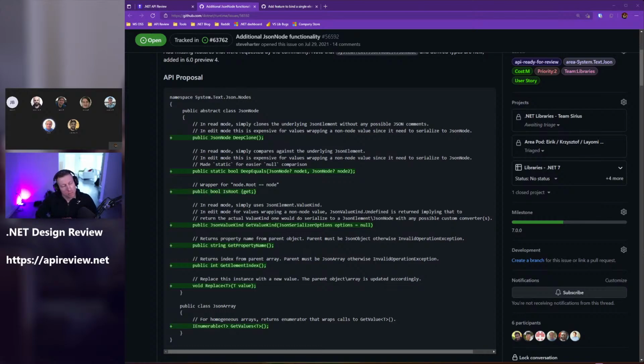So if you wanted to update an object or a property on an object or an element in an array, you would have to do what you said earlier: ask for the parent, loop through it until you find the one with the reference equals, then call remove on it, or in the case of the array, overwrite it. Remove plus add, I guess, for the object case. And replace makes sense when you pass in, let's say, a JsonObject or a JsonValue directly. You do the right thing.